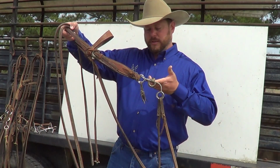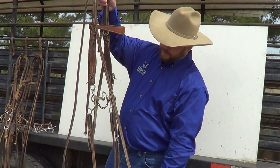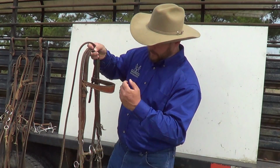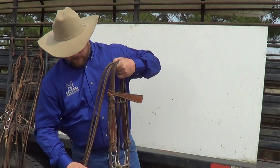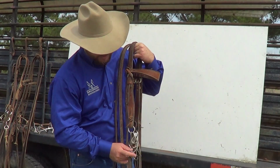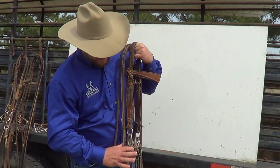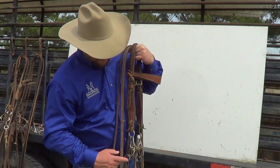You'll see how loose that curb chain is. See how low it hangs under the bit there. One of the things that I really find important in these short shank bits, we'll talk about a Tom Thumb in a second, but you see how this sweeps back.